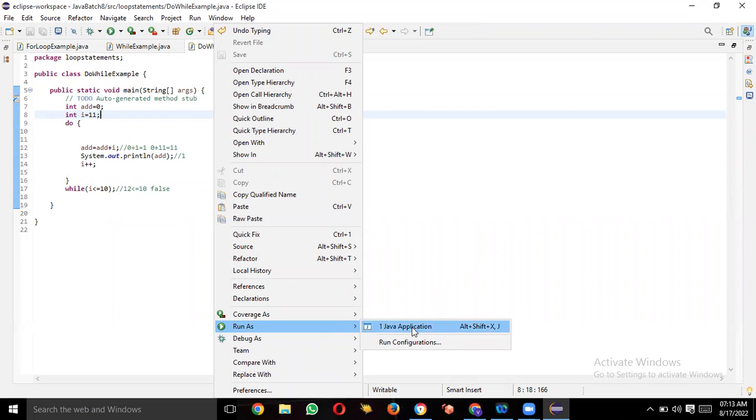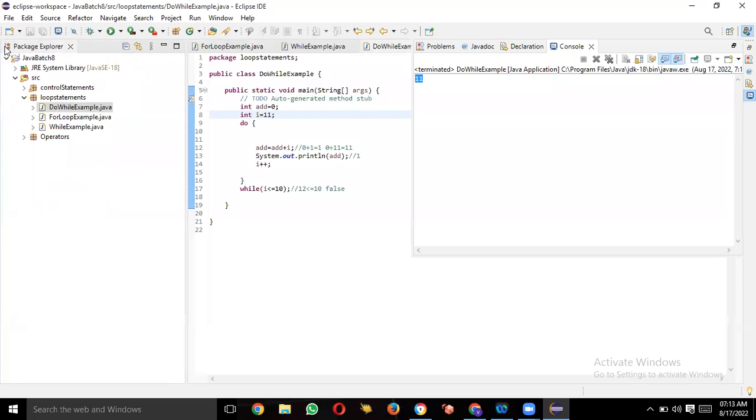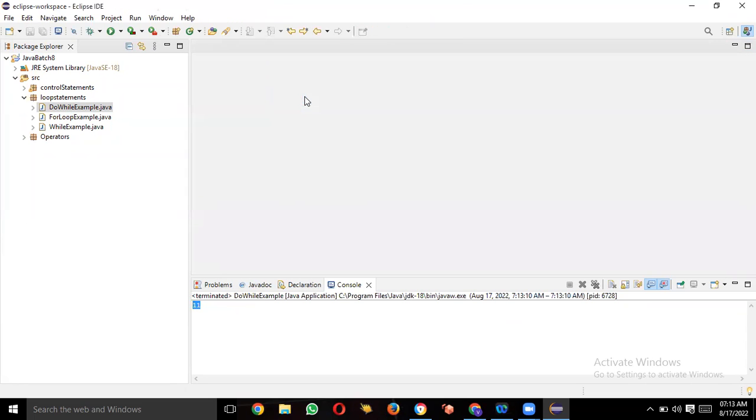So if you want to execute the statement at least one time, then we can go for a do while loop. Clear, guys? Any questions?